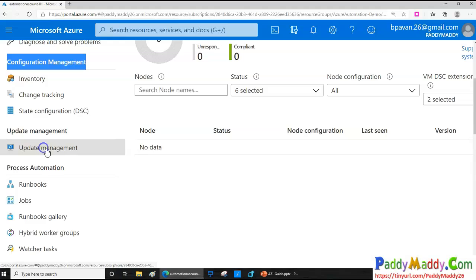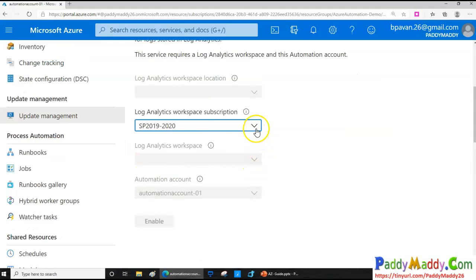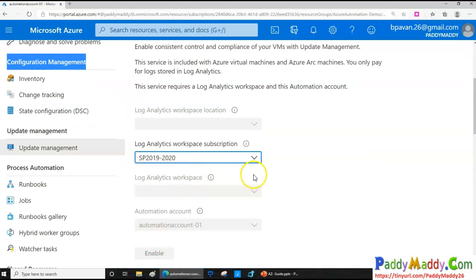And this is where you're going to use update management for Windows servers. You can do the update management with the help of the automation account, and I'm going to create dedicated videos for this, so you can check out the next two upcoming lectures.